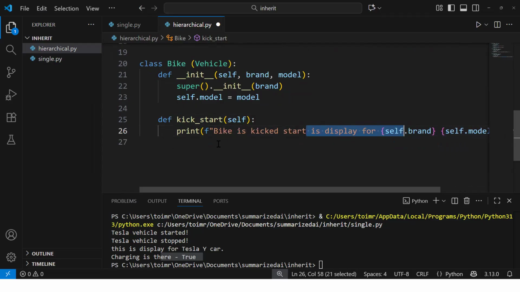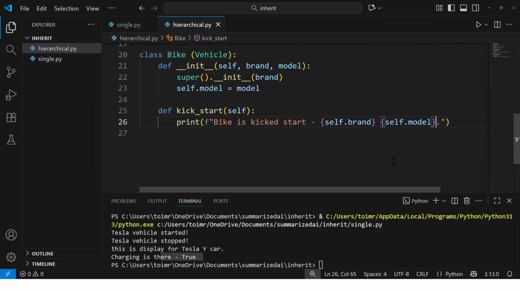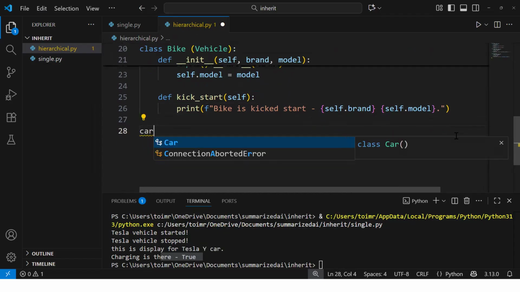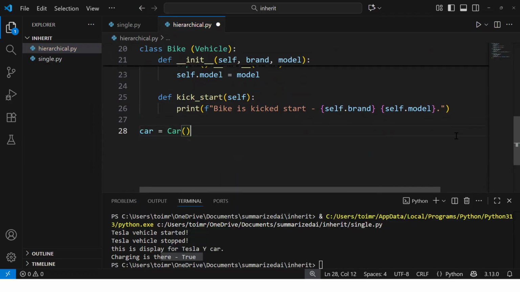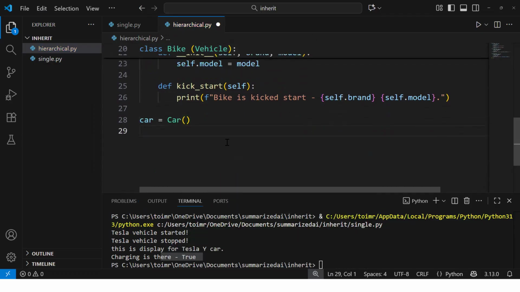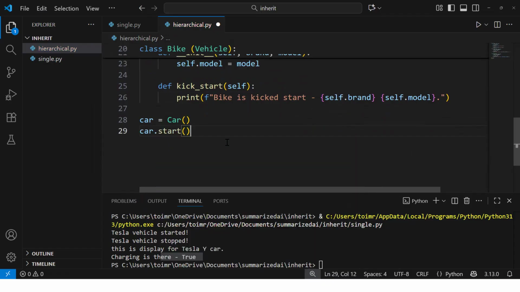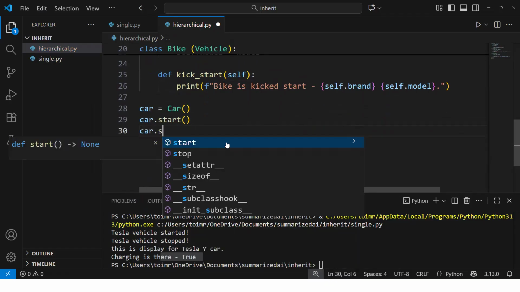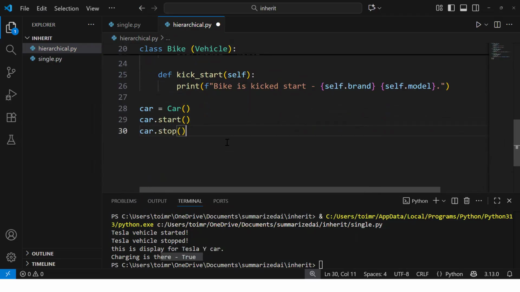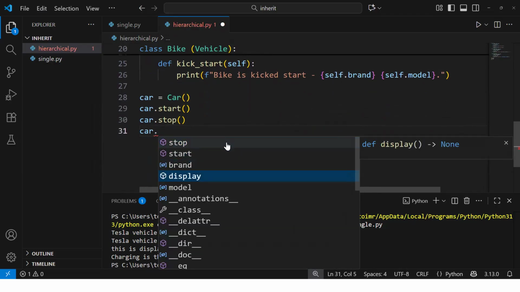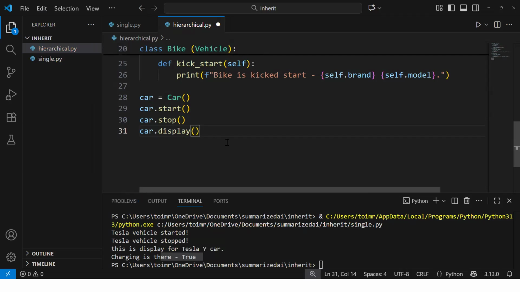And let me say the model and all. This is fine. Now, if I go ahead and again create a car object here, this is what we saw earlier. And if I say car dot start, car dot stop, my car will be able to start and stop, and my car is also having a display. Cool. Now this is all about car.